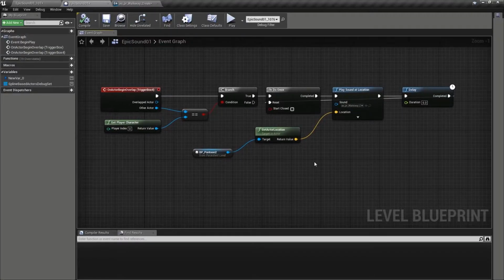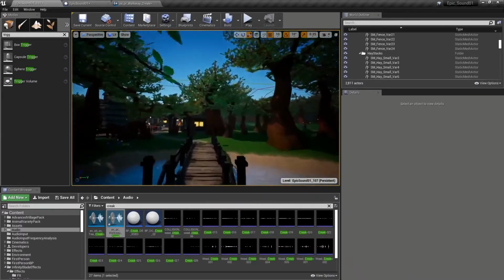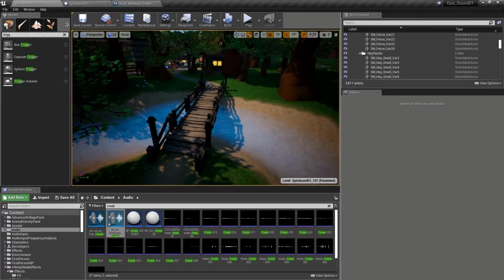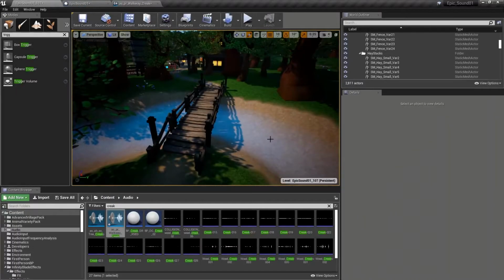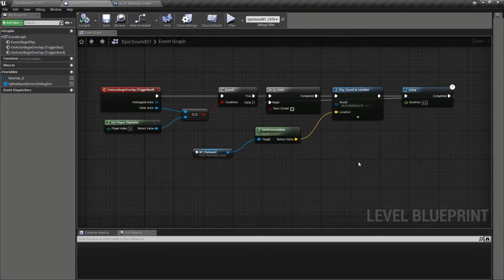So that's all very good, but what about our other bridge? If we come over here, we want some creaks going on here as well. What we'd have to do is to recreate that entire system for this one. And then what if our level had 50 bridges in it? Would we really want to spend a couple of days going through all of those bridges and adding this blueprint so that we get a nice creak when we walk over it? It seems a bit inefficient. So what we're going to look at now is how to create a blueprint actor that we make once and then we can reuse around the level whenever we want that sound effect.